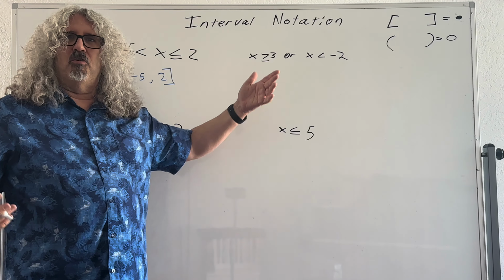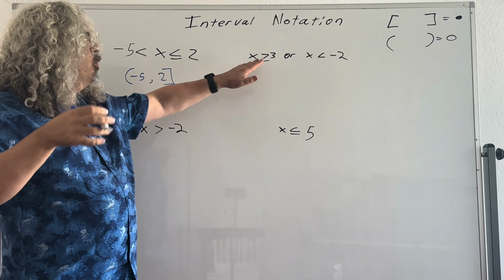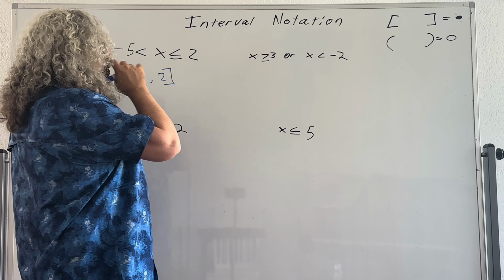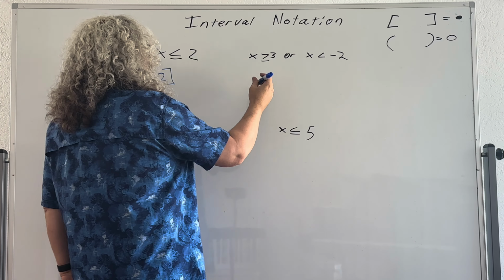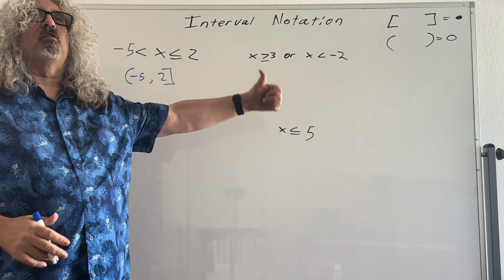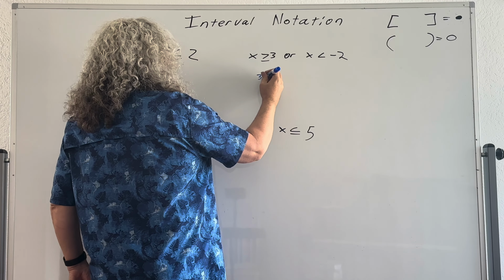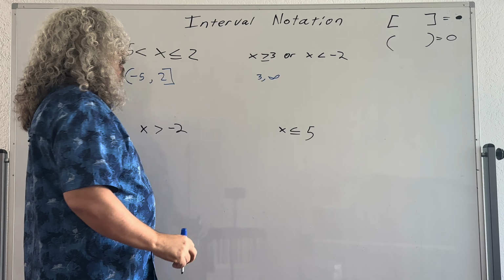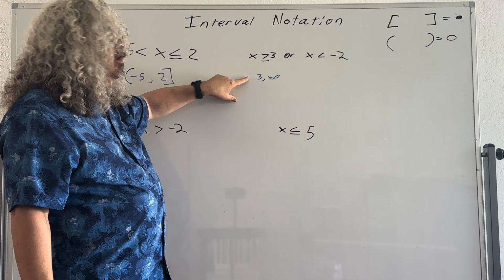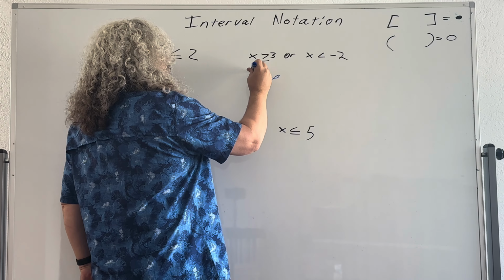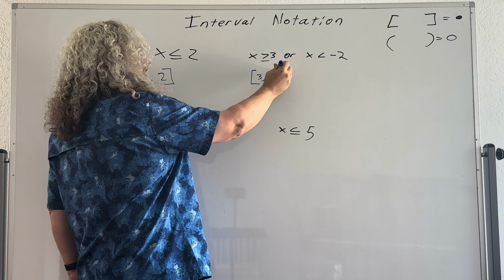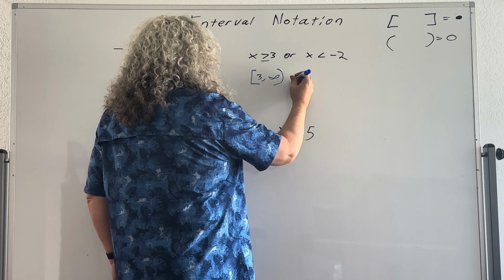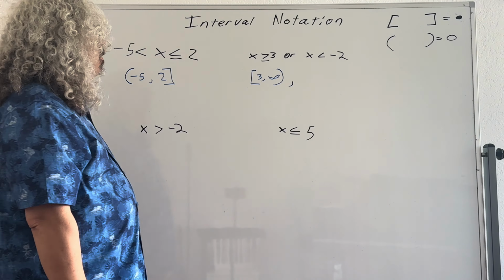Now here I've got 2 equations, so what are we going to do? When you have the or, just like you have 2 equations here, you're going to have 2 intervals. Let's start with this one. x is greater than or equal to 3. The smallest is going to be 3, so I'm going to go 3, comma, infinity. It's a weird looking one, I'm sorry about that. This one can be equal, so I'm going to do a bracket. And if it goes to infinity, it's never going to be equal to something, so that's going to be the parenthesis right there. Then I'm going to write a comma. You can write or, but a comma works well also.